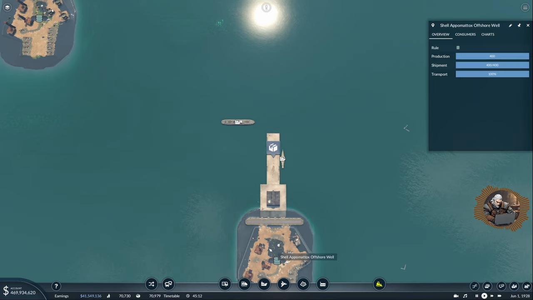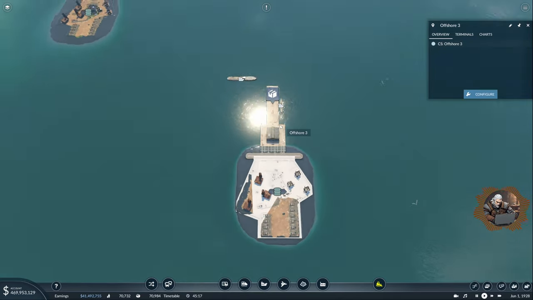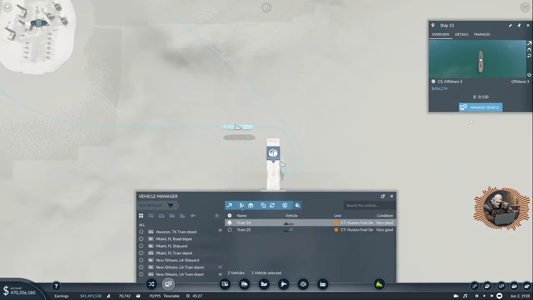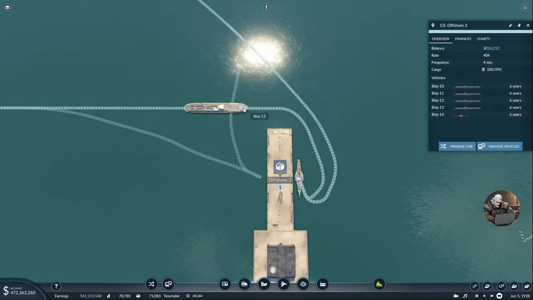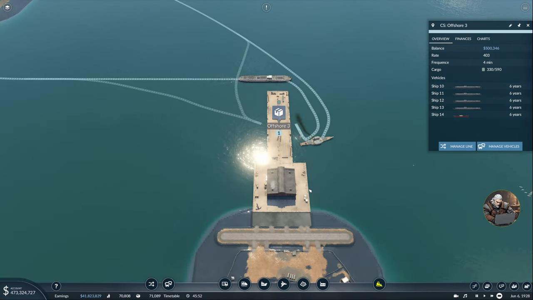It's going to offshore 3, which is... Yeah. Offshore 3. You're just costing me money here, baby. Why are you staying there? I don't know. Maybe the line is not set up properly? No, it has the alternative one as well. Wow. Weird, right?